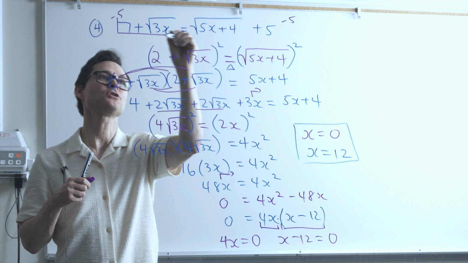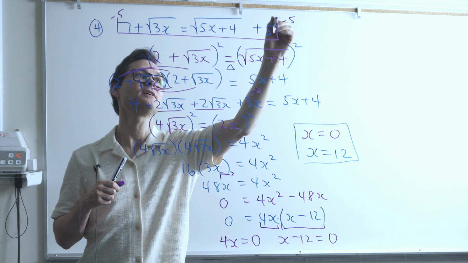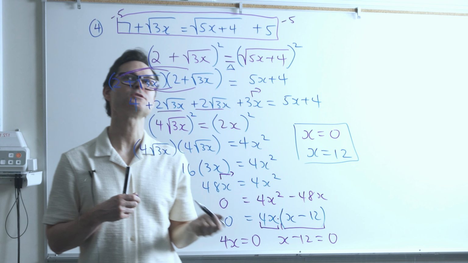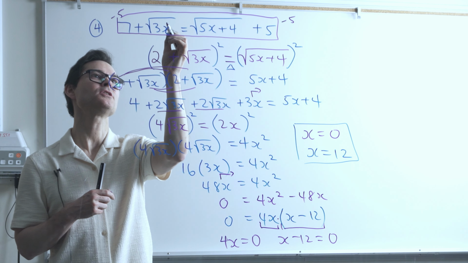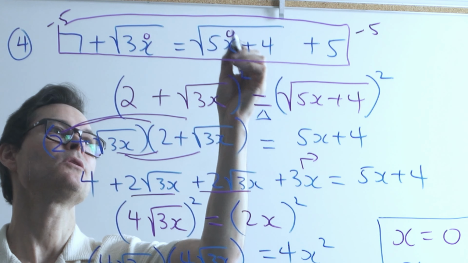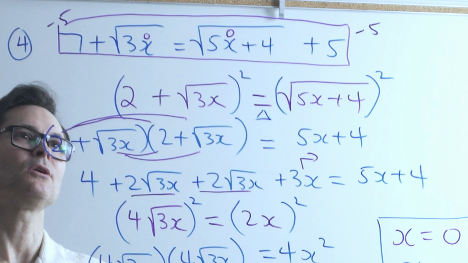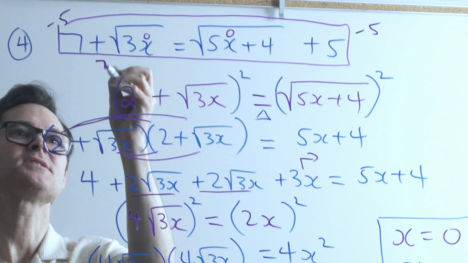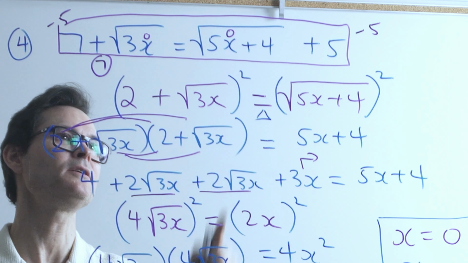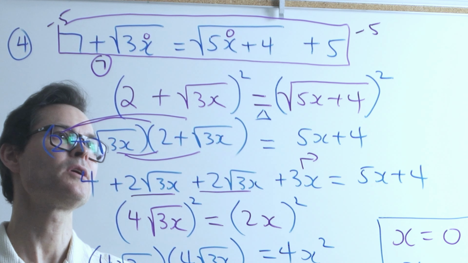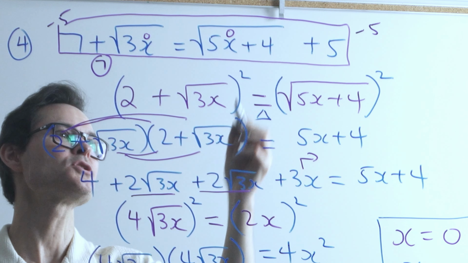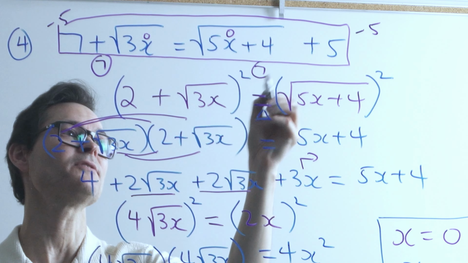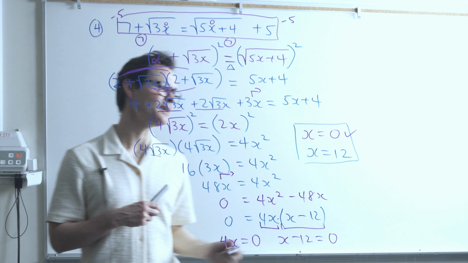So I'm just going to make sure that I'm using the correct equation here. And I'm just going to try the 0 first. The 0 is easy. So if I put a 0 here, and a 0 here. 3 times 0 is 0. The square root of 0 is 0. So this side just becomes 7. Take it to the other side. 5 times 0 is 0. 0 plus 4 is 4. The square root of 4 is 2. And 2 plus 5 is also 7. So we accept this as an answer.